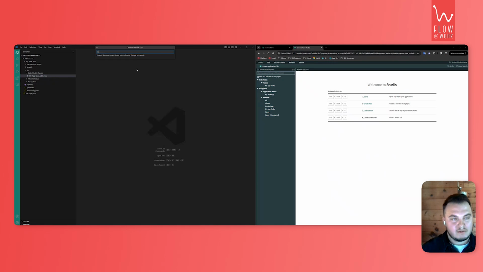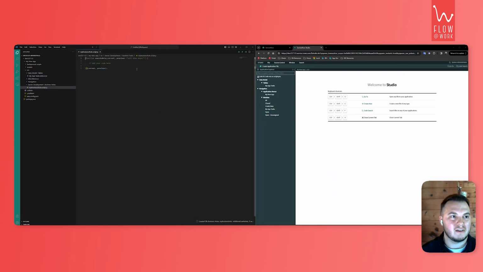I will just name it my business rule. Keep it very simple for the demo, and then it automatically creates it almost like you were in ServiceNow directly, because it has the functions and headers and footers that you normally get if I was creating a business rule within ServiceNow. So what I can actually do is, if I just update this, I'll just create a small variable real quick, just demo, and have it empty, just so we have something in here.